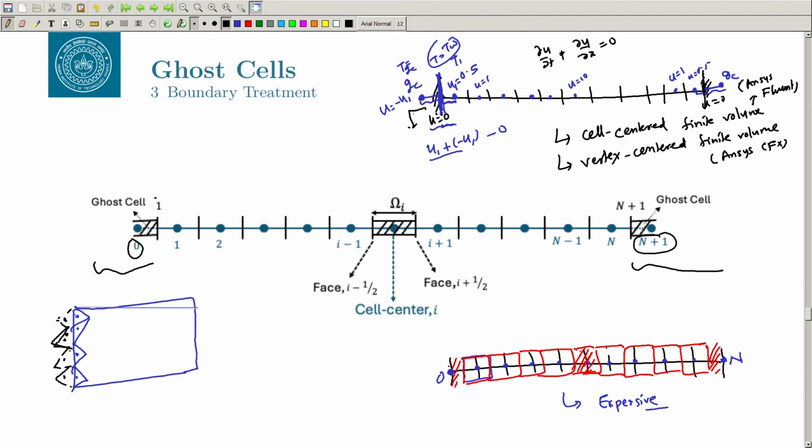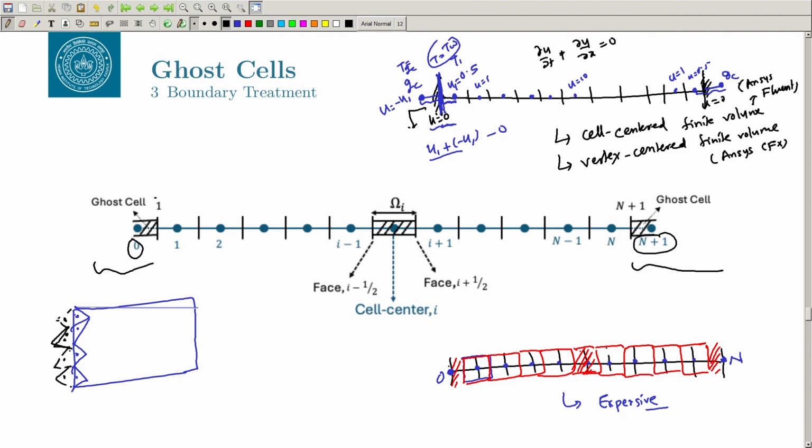Even if you have, let us say, a Neumann boundary condition instead of a Dirichlet boundary condition, you can still make use of the ghost cell there. So, the ghost cell is very useful. If you do not have the ghost cell, you have to somehow ensure that the value that you have at the face is the value you are getting after the computation. So, some of the codes do not have the implementation of the ghost cell.